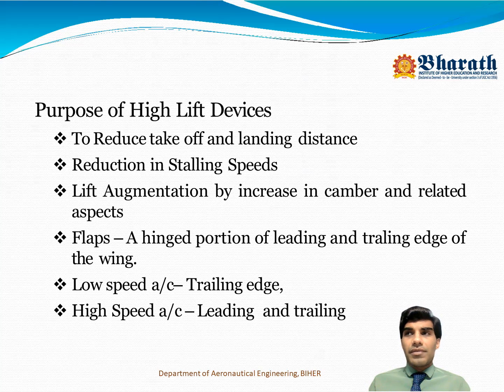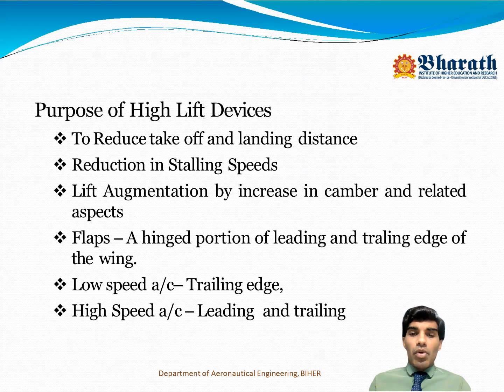Regarding camber, if you go to my previous lecture, you will find airfoil nomenclature. In that I defined the leading edge as the starting of the airfoil, trailing edge as the end of the airfoil, and then camber line, mean camber line, angle of attack, camber. The maximum distance between upper and lower surface is called camber, and then the upper surface and lower surface. Many other things are also there in that.